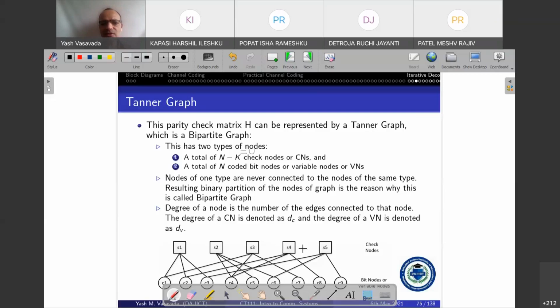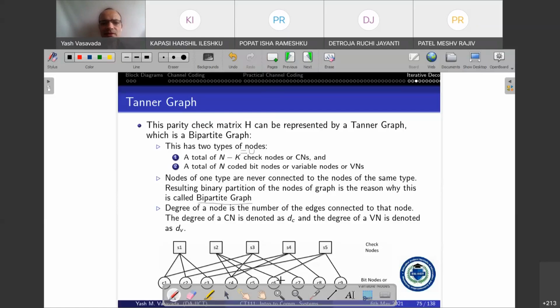There is no connection between the check nodes. Similarly, there is no connection between the variable nodes. So although the graph itself has a total of, in this case, 14 nodes, they form two partitions. That's why I have drawn these 5 check nodes as squares and the other 9 as circles. Because the graph can be partitioned into 2 sets of nodes, it is called a bipartite graph.